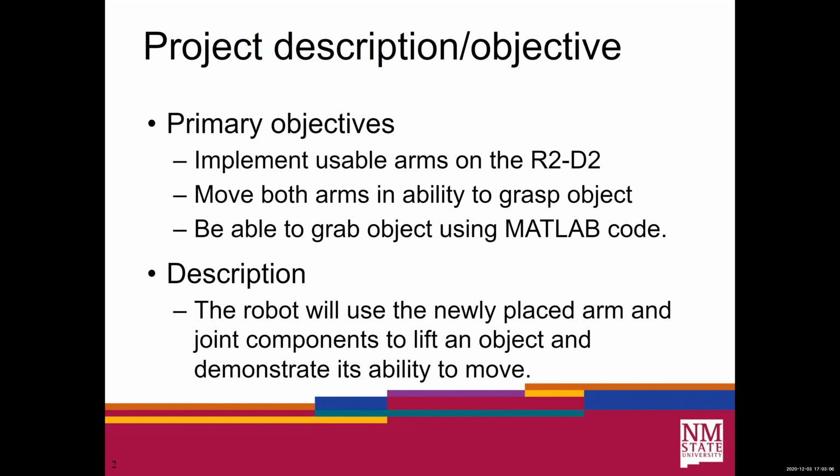So like Rosa was talking about, the primary objective here is to get the R2D2 template to actually pick up objects. I think we've all seen Star Wars in this class. The only kind of arms R2D2 really portrays in the films is some sort of stick or rod, to open doors or press buttons. So we wanted this template to actually be able to lift objects with some sort of clamping arm mechanism.